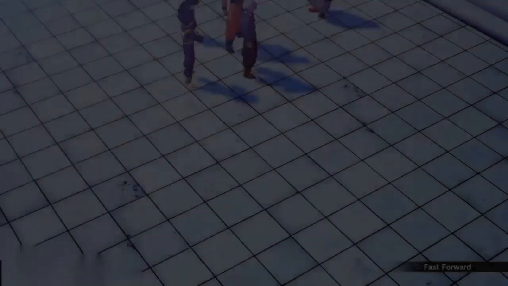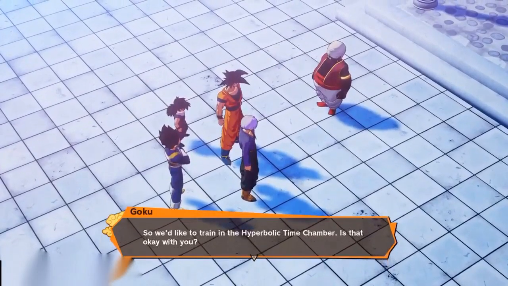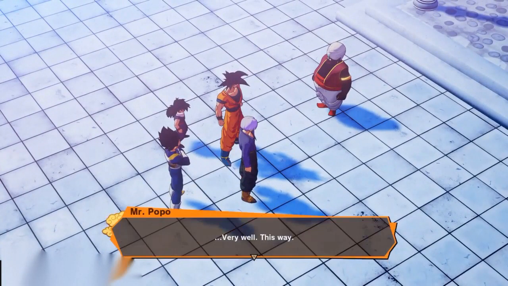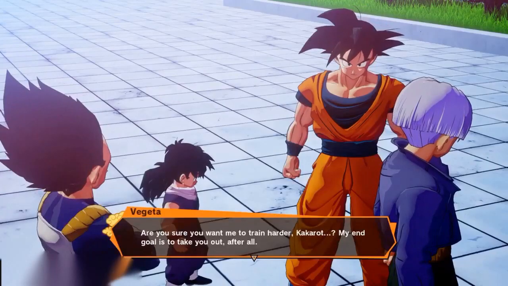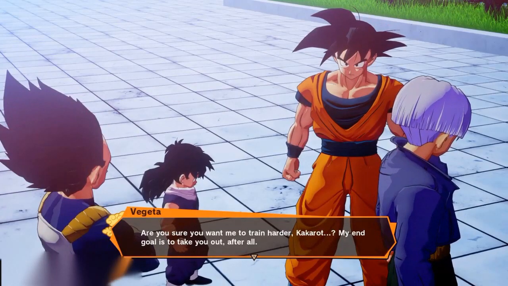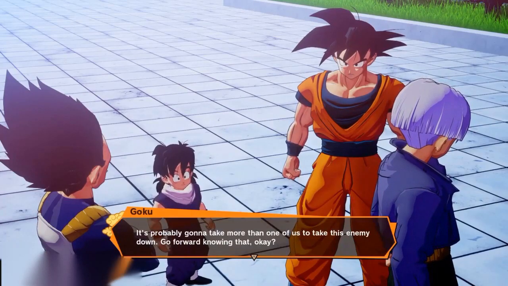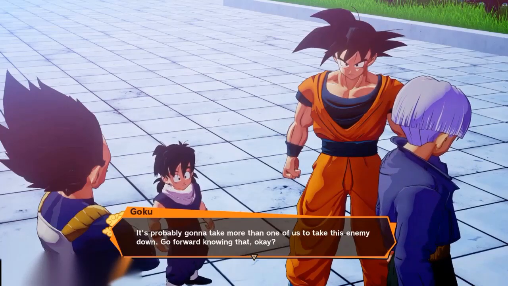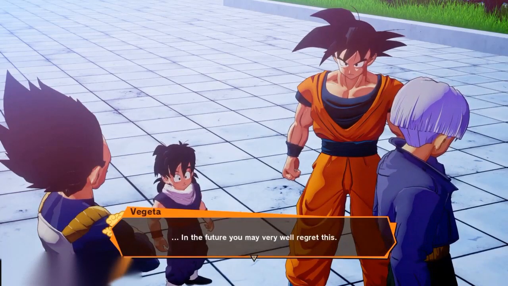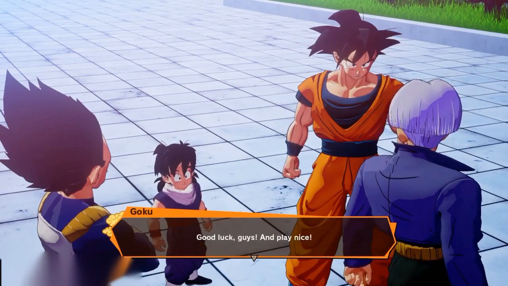Hey. So, we'd like to train in the hyperbolic time chamber. Is that okay with you? Very well. This way. The room comes equipped with a bath, toilet, bed, and food. Good luck to you. Are you sure you want me to train harder, Kakarot? My end goal is to take you out after all. It's probably gonna take more than one of us to take this enemy down. Go forward knowing that, okay? In the future, you may very well regret this. If it's okay, we'll head in first. Good luck, guys! And play nice!